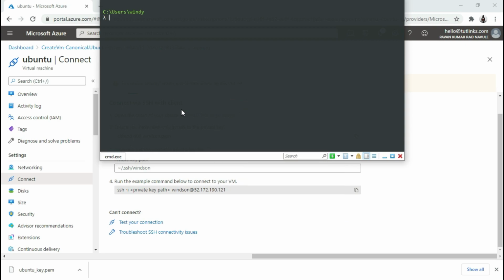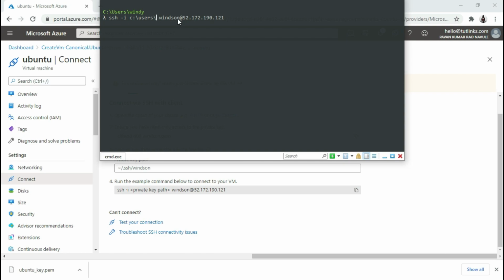So here I have opened CMDER and I will be giving the command that I have copied over here, and the private key path I will be giving the path of the private key, the PEM file that I have downloaded.